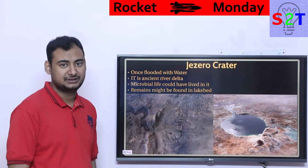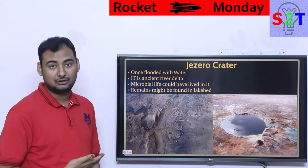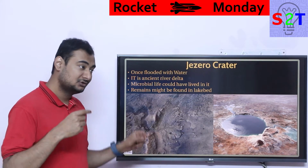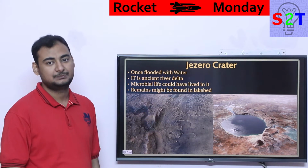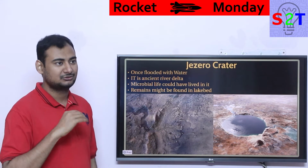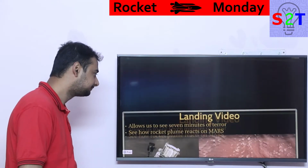That is why it is so interesting, and that's why sample return matters. Even if they utilize all the onboard equipment they have, find something, and then say, we have to do much further analysis, then the secondary mission to retrieve those cached samples would be sped up. If they find something and say, no, this is organic, I can guarantee you that second mission would be sped up insanely. So this is why the location was selected.